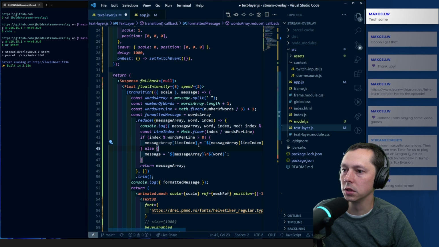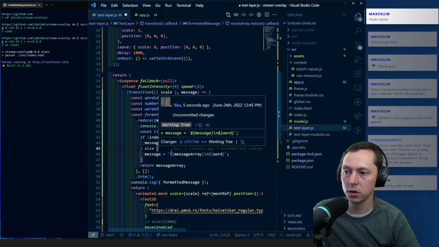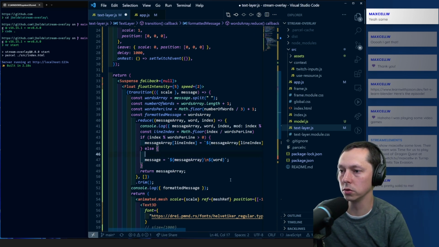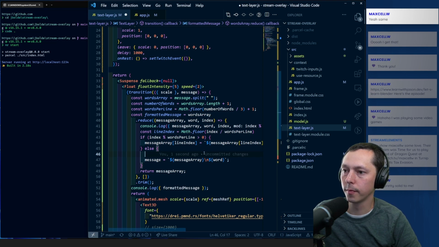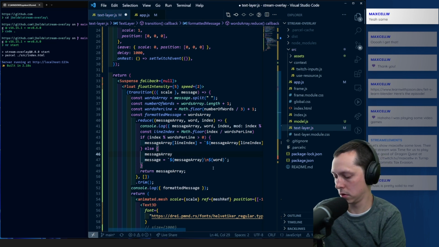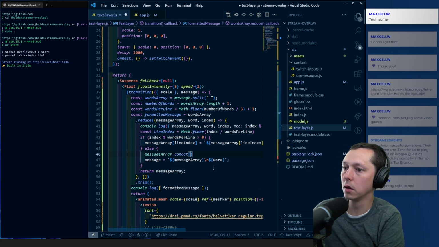So we need to be mutating the string of text on a line if that line exists already. If the line doesn't exist, so we've basically hit a new line, then we need to add it. And that is going to be, I guess we can just do a concat.